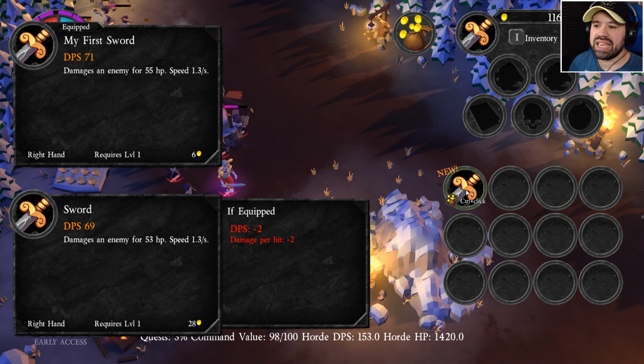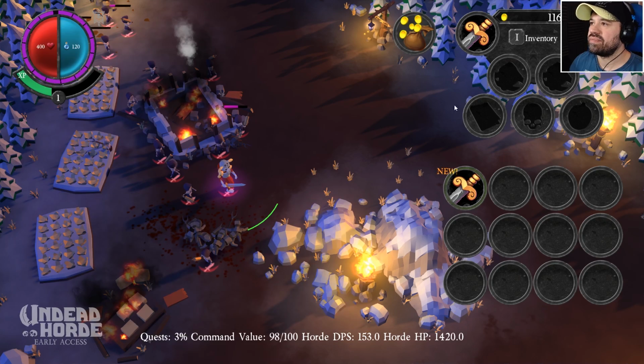So when we access our inventory, the game is paused, which is really awesome. And we can see here that this weapon is slightly weaker. You can see on the left side the stats, and on the right side the comparative stats, which basically, if equipped, we lose 2 DPS damage per hit. So we're gonna sell this one. Left click and sell. There you go.